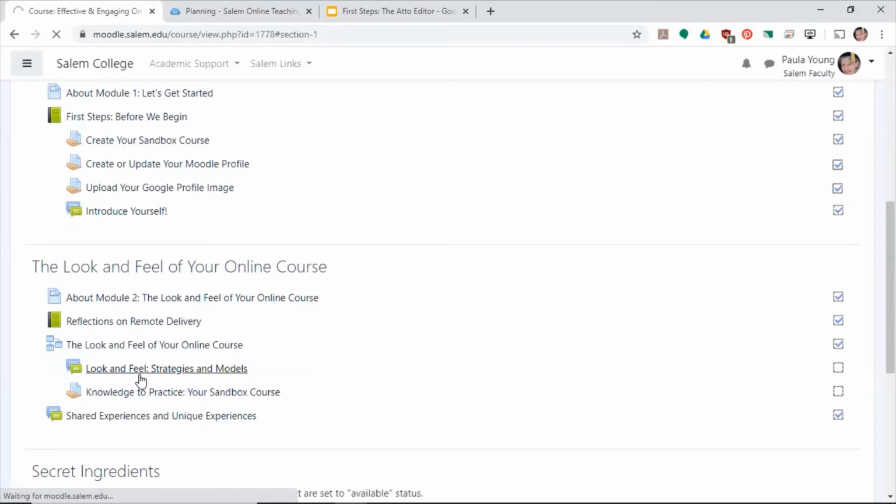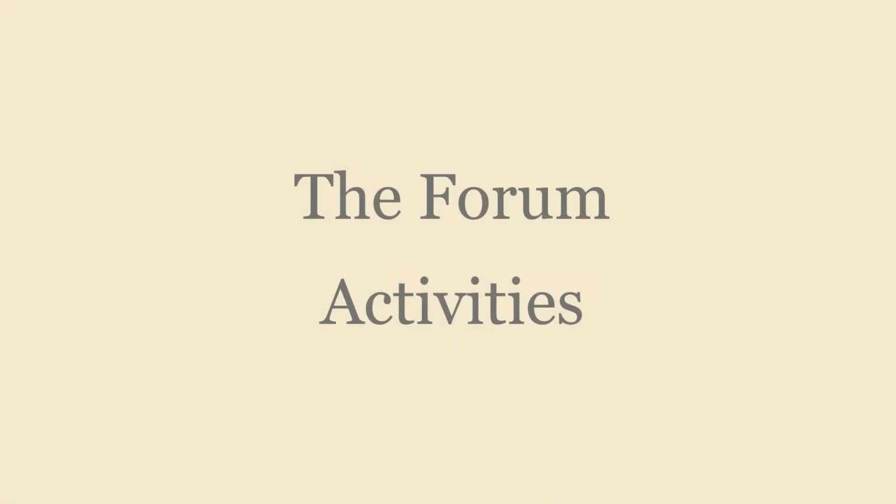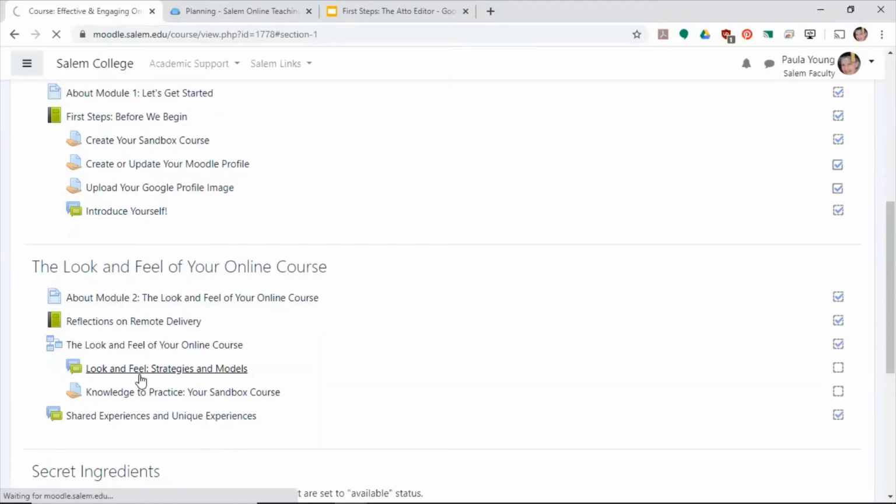In order to foster engagement and to foster collaboration, we have multiple forums throughout this course. The forum icon looks like two cartoon balloons. There are a variety of different ways to build forums, which you will be asked to do at some point in this course. And let's take a look at one of them.